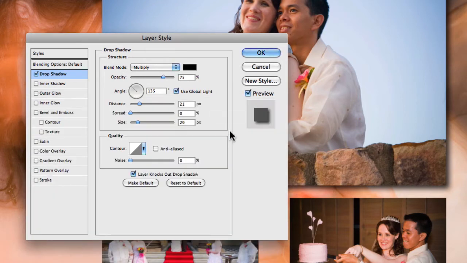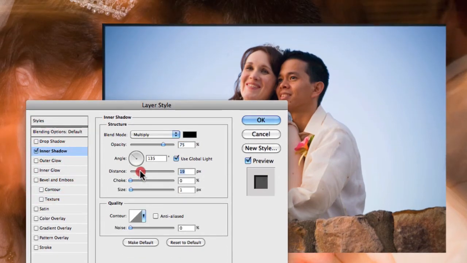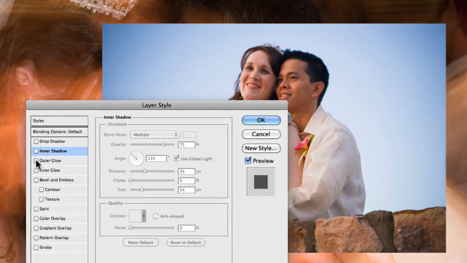Now, there are some other variations similar to drop shadow that allow you to do things like add an inner shadow to your particular image. So in this example, if I was just to uncheck that, you could add an inner shadow, which does give an interesting effect as well, as you can see there. It looks as if you're looking into the photo, and there's another photo sitting underneath, which gives a lot more depth to a particular image if you're playing around with these types of things.